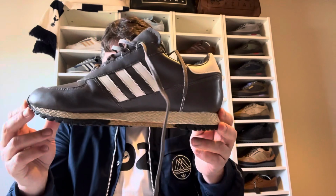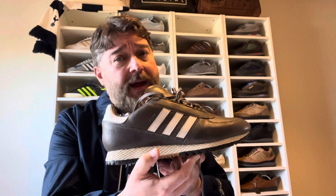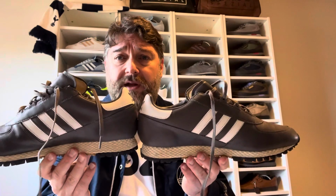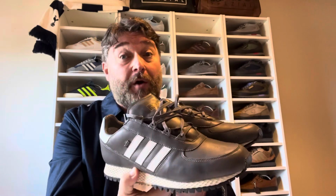But these came out in the autumn winter line of 2015. So really, really happy to add these. As I say, I've even got the tags. And if you ever want a pair, good luck in finding them because they're very difficult to find. Almost like new, my own size, and they will be going on my feet.